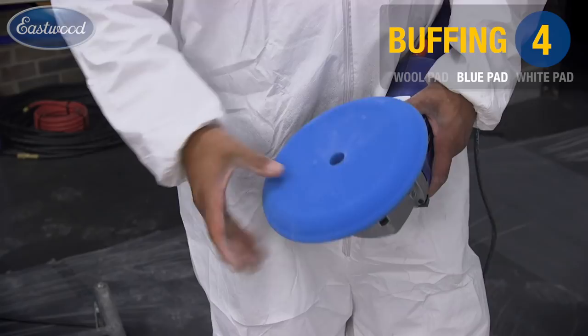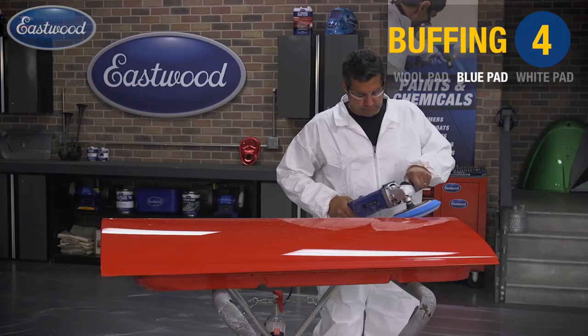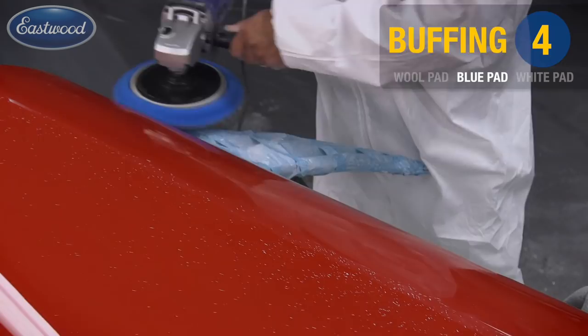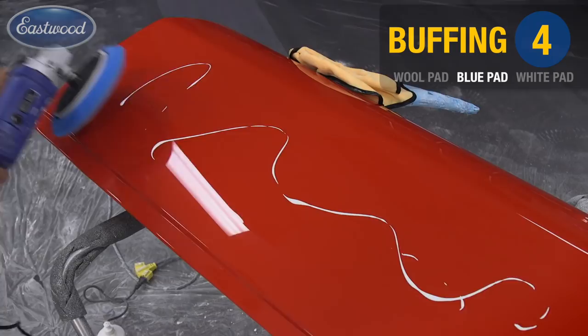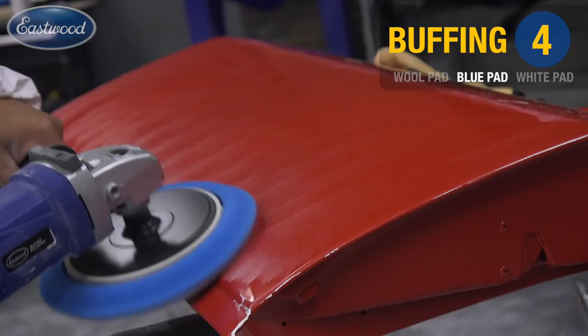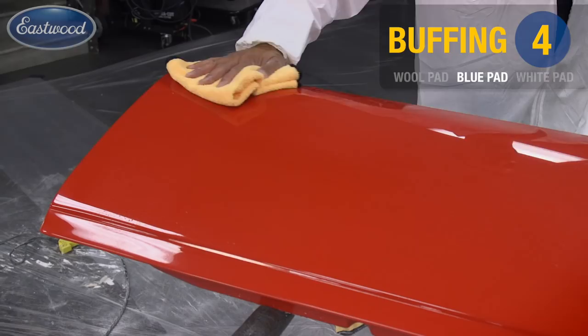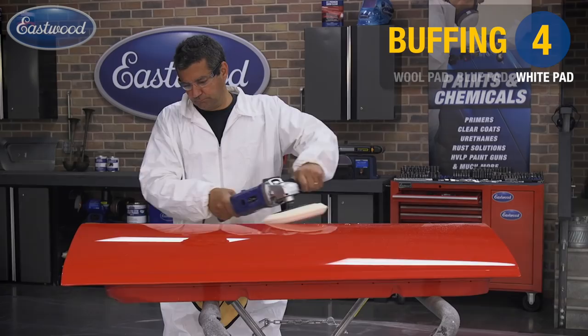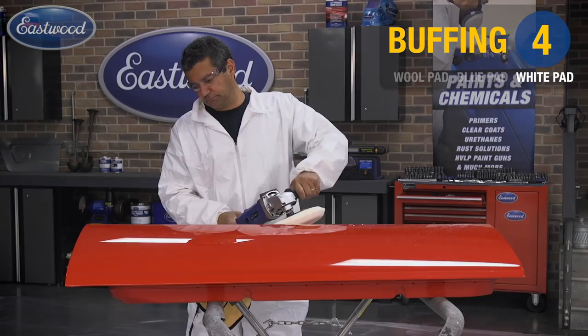I've switched to the blue pad, which will remove any of the swirl marks from our wool pad, and you can clearly see the depth of image becoming more brilliant. Lastly, I'll finish with the white pad, which will give you that brilliant finish you've been after.